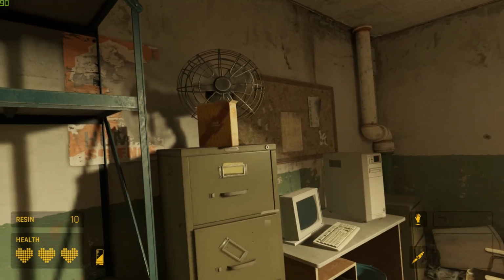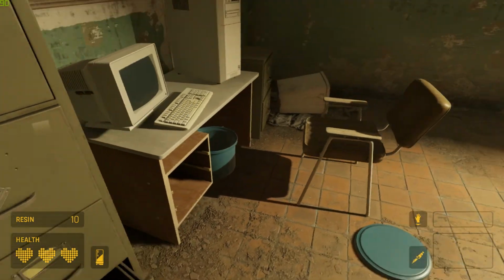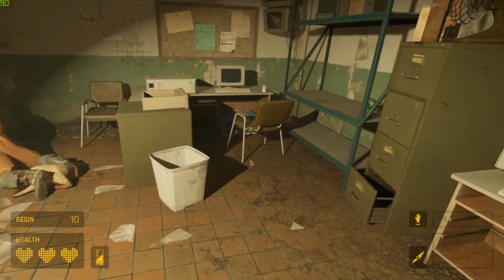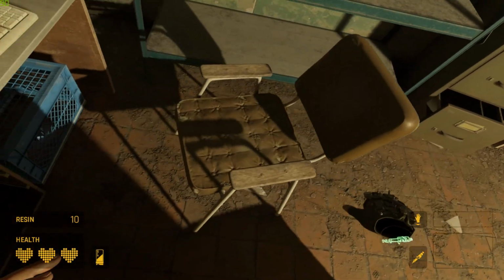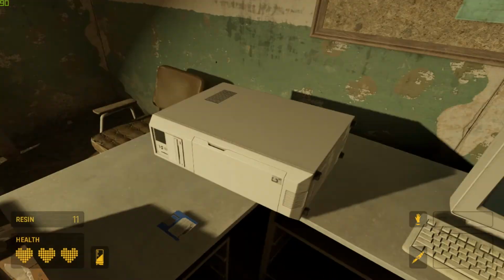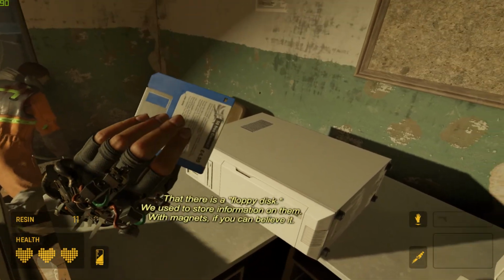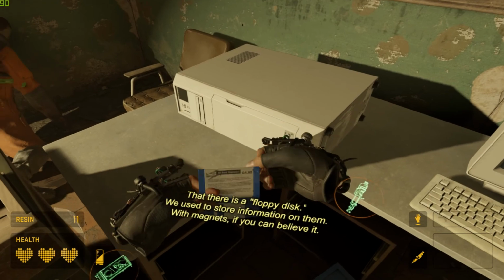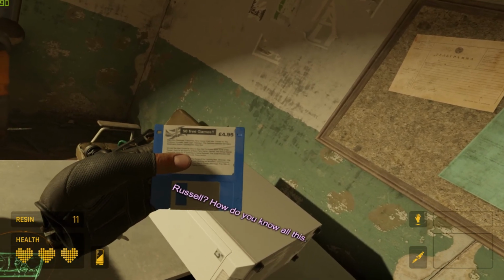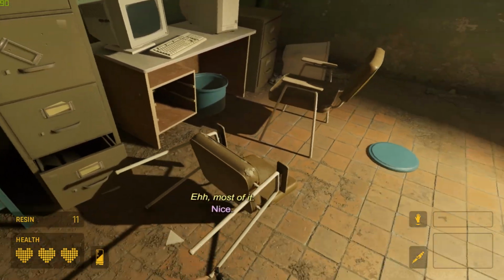Let's see. There is a floppy disk. We used to store information on them, with magnets, if you can believe it. Specifically, 2 micrometers magnetic iron oxide, 3 micrometers barium ferrite, 1.2... Russell? How do you know all this? I'm reading it here on my computer. I downloaded the internet before the war. You downloaded the entire internet? Most of it.